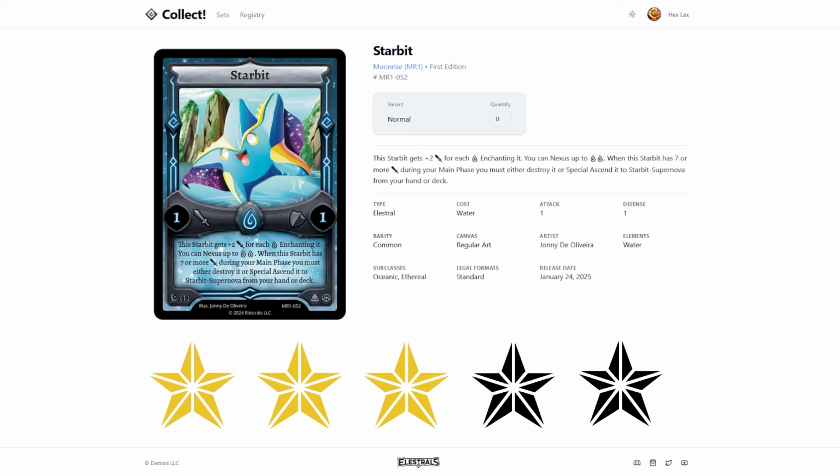Starbit. I really like Starbit, but I'm going to give it 2 stars. I don't think it's really that good. People will try it. I'm going to be one of those people. That said, I think that actually going into Supernova off the Starbit is probably not going to be good enough.